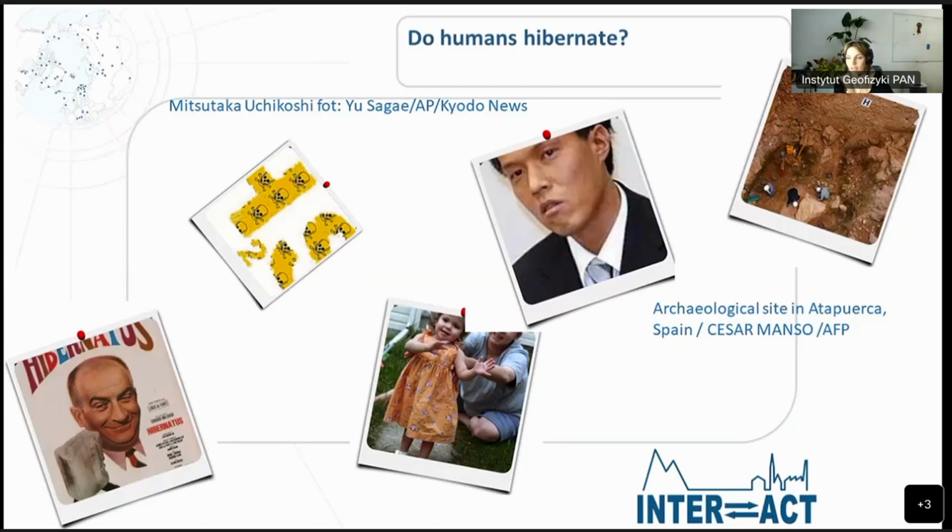She was wearing only a nappy, and she escaped. She went out from home through the unlatched door. And it was in Canada, in Edmonton, and it was winter, and the temperature was minus 24 degrees Celsius. And she was found after a few hours. It was not as long as in case of this Japanese guy.